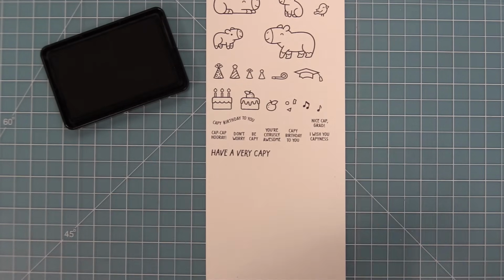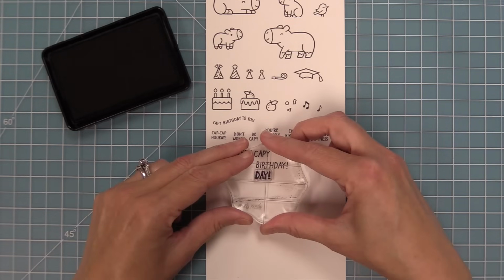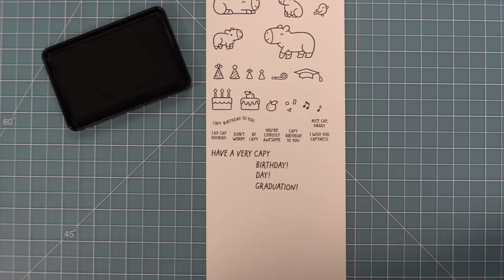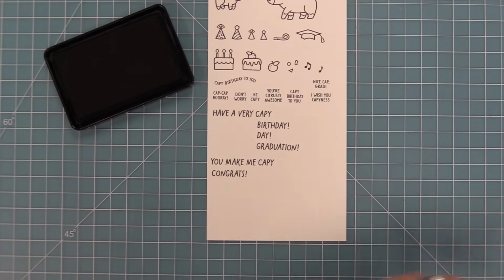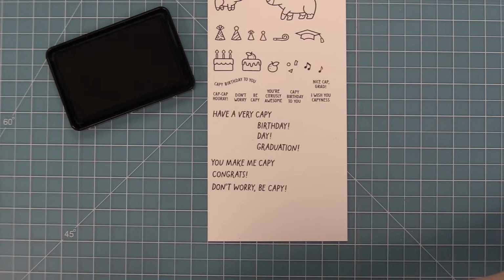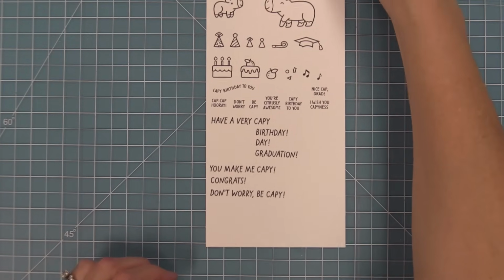And then we have these mix and match sentiments. So we have a very cappy, and then things you can mix and match with it. We have birthday, day, and also graduation. Then we have some other sentiments. You make me cappy. And then we have congrats. And then one of my favorites, which is don't worry, be cappy. And then, of course, we have an exclamation point that you can add to the end of your phrases. And here you can see all of the cute images in this set.